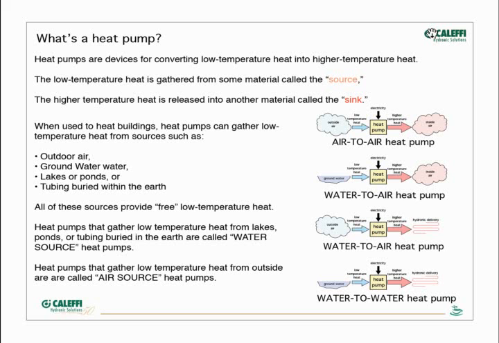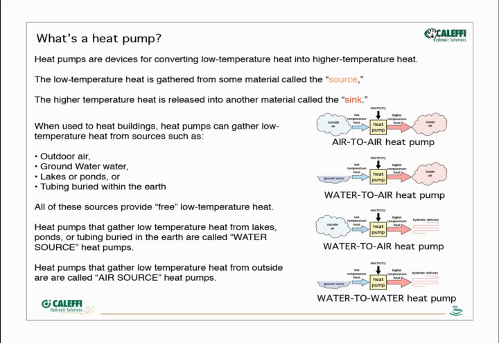So when we're talking about heat pumps that are used to heat buildings, there's several different sources. We can use outside air. There's, I'm sure, tens of thousands of what are called air source heat pumps that are in current service in North America as well as around the world. They gather heat from the outside air simply by producing a refrigerant temperature that's lower than the outside air temperature, and heat transfers from higher temperature to lower temperature.